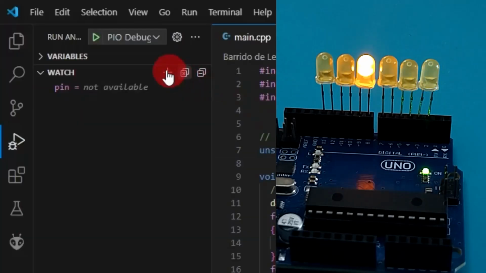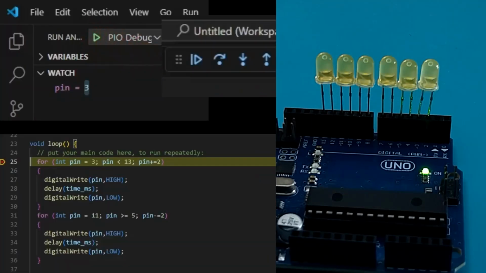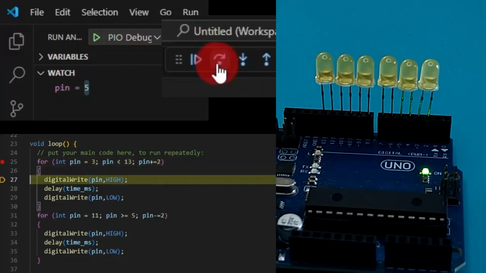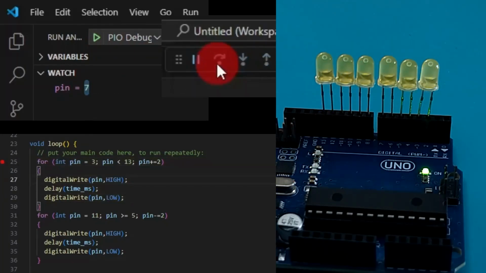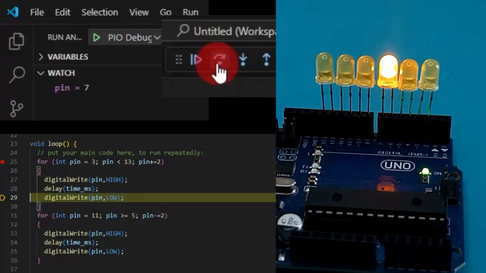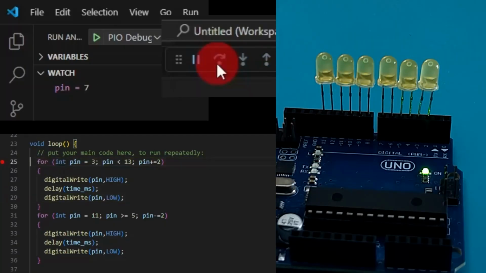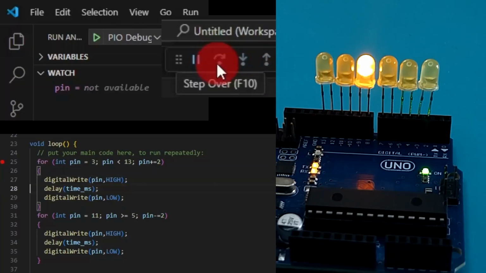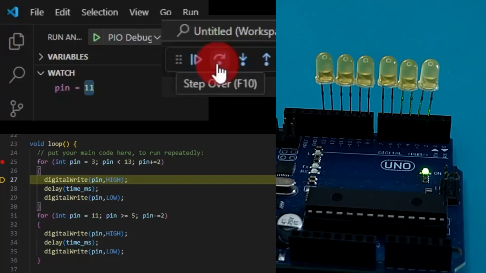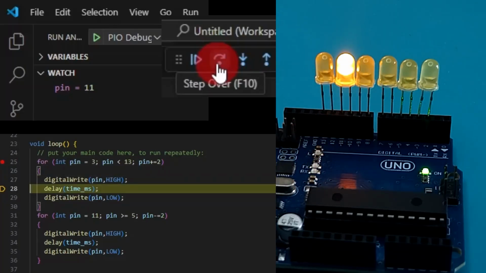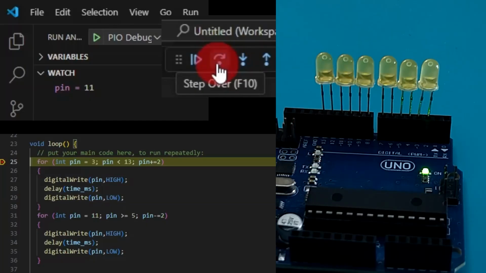Finally, I will run a new debug session, and with the Step Over control option, I will execute the code step by step continuously, observing particularly the value assigned to the pin variable, and the visual indicators or LEDs on the UNO R3 board, where I can realize that the pin variable does not at any time take a value corresponding to 13, a value that represents the pin number in which the anode or positive terminal of the LED is located, so this last LED never receives the logical on signal, and for this reason it does not turn on at any time in the LED sequence or LED chaser.